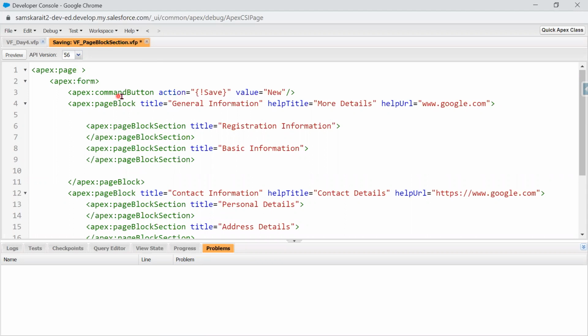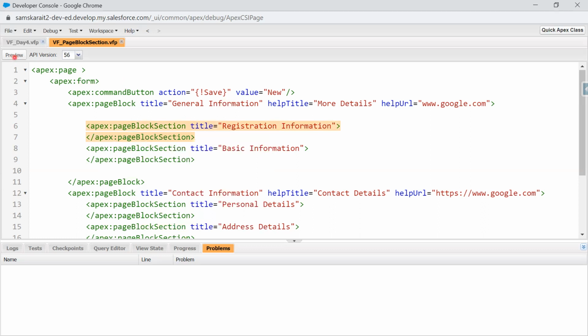Because in order to include certain components inside the Visualforce page, what are those components? Those components are used for the DML operation. Those components are used for getting the information from the customer. When you use those components in the Visualforce page, you first need to enable your Visualforce page by giving the apex:form. When you say apex:form, it means go ahead, we can use all DML operations, input buttons, anything I can do, all the calculations I can do here, everything can be done.